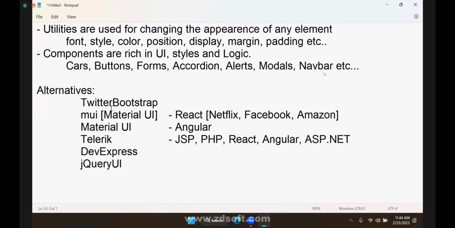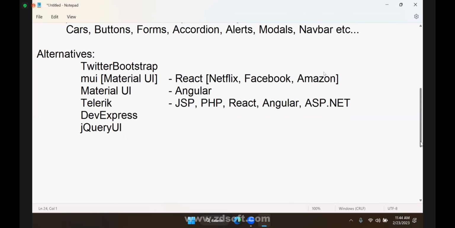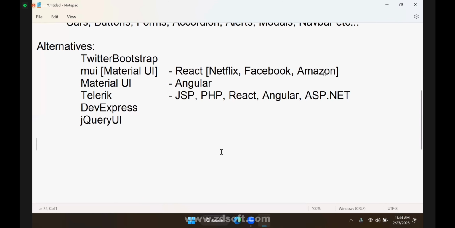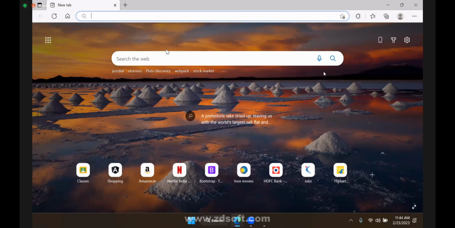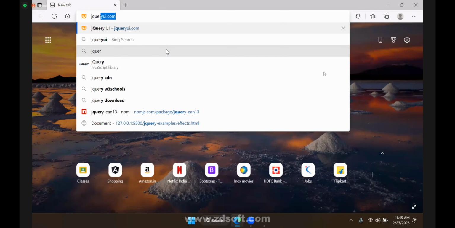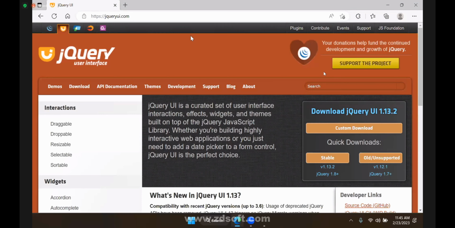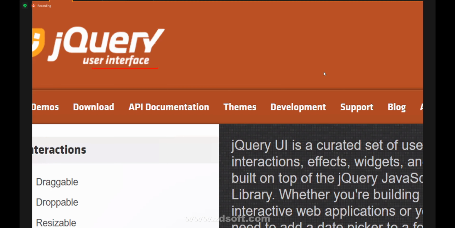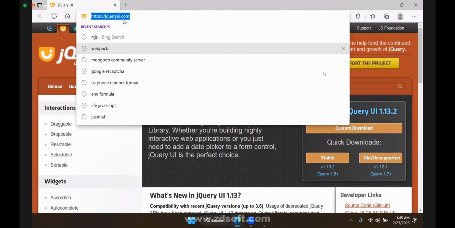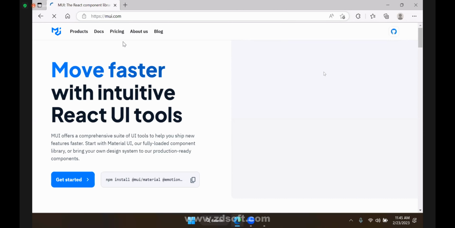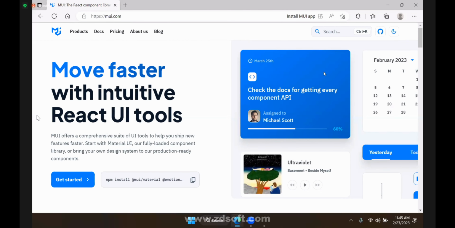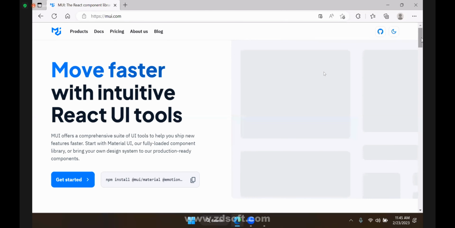So the point here is you need to know that it is not just Bootstrap, there are so many alternatives. For example, I will show you here. This one is jQuery UI, an alternative for building user interfaces. You have MUI, which is also good for building effective user interfaces. They provide you a lot of components here.